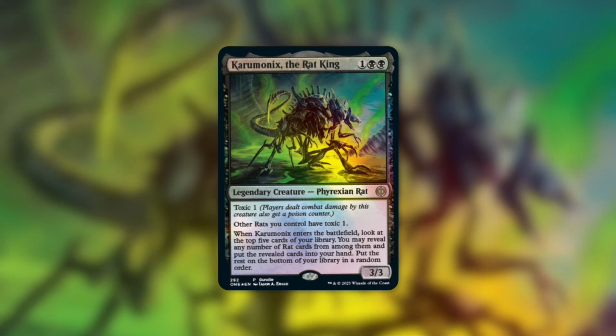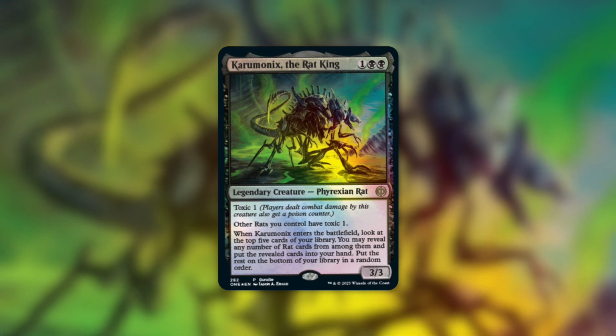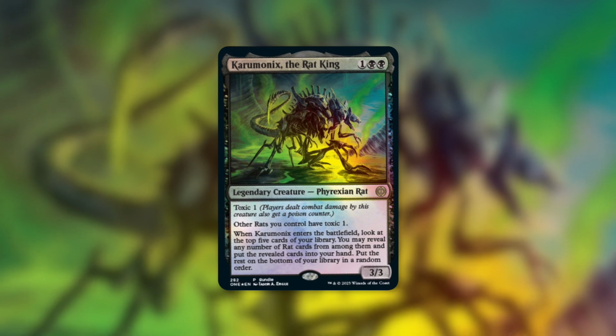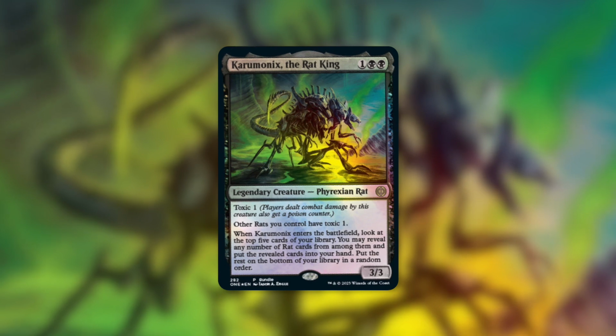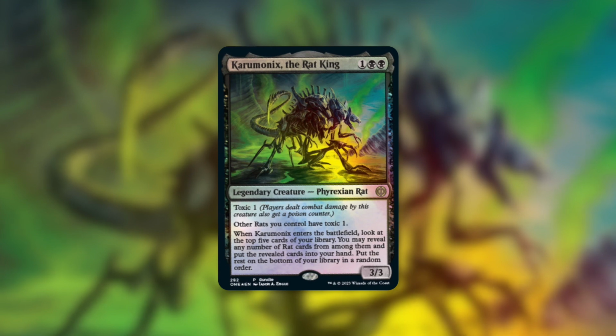Here we go. Karumonix, I think that's how you say it. Anyways, the Rat King, a 3/3 Phyrexian Rat that costs one black, and it has toxic one. Now, if you haven't seen the toxic mechanic on some of the other leaked cards, this is another confirmation this is an actual mechanic. Players dealt combat damage by this creature also get a poison counter. So basically a fixed version of Infect, because Infect is based on the amount of combat damage, and also gives -1/-1 counters to creatures. So much more powerful than this, but still, poison is back.